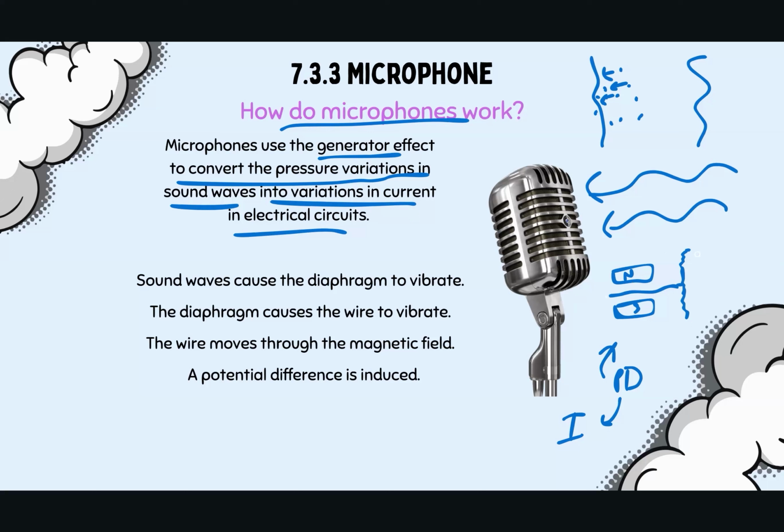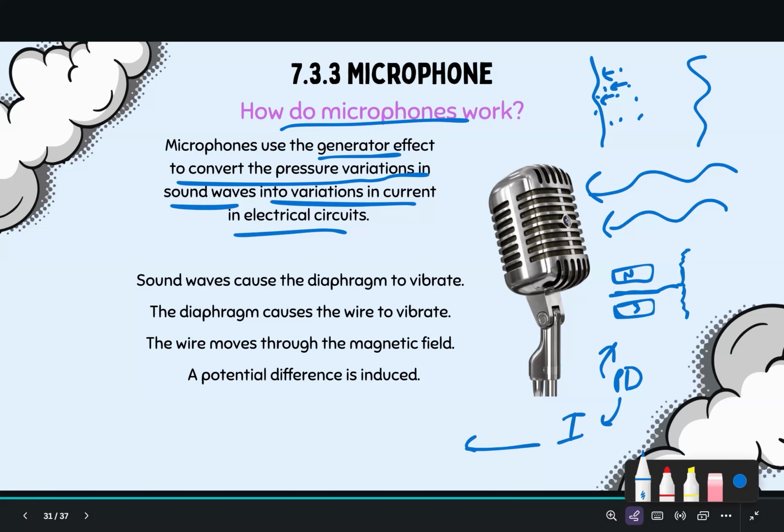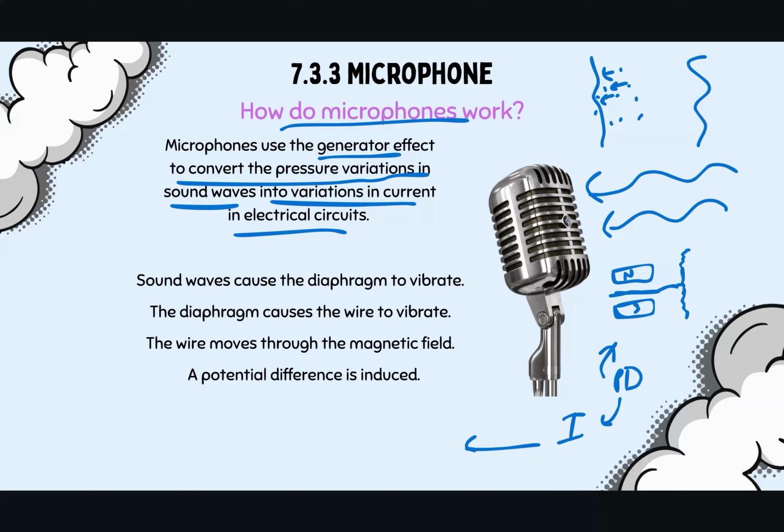For example, at points where no one's speaking into the microphone, you're going to have no movement in the wire, no potential difference, no current. When someone's speaking really loud, you're going to have current where the electrons are moving more. When someone's singing or speaking with a high pitch, it's going to have current where the electrons are moving faster. So the current can then be sent to an amplifier, a speaker, or a recording device. Because the induced current is an electrical version of the sound wave. So now all it's doing is carrying that energy. And that energy can then be sent to a speaker, and the speaker then converts that into a sound.